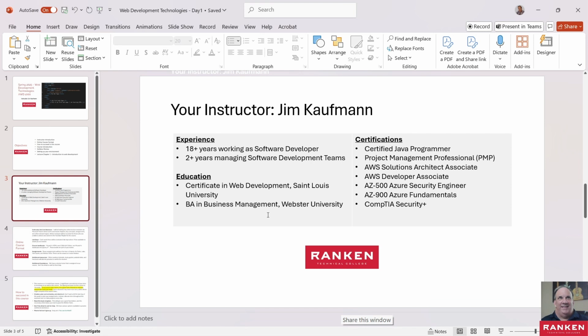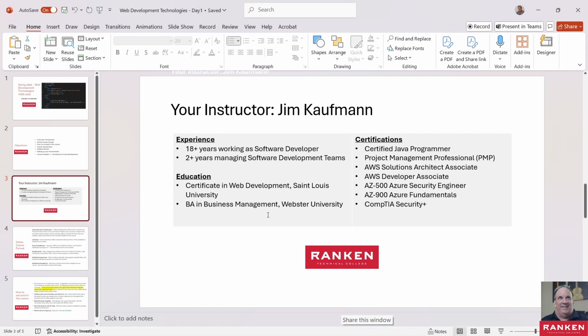As far as my certifications, I do want to talk about this a little bit later on as well. For a lot of certifications, especially for this program, the Application Web Development Program, there's not really a de facto certification. Even though there are some out there, they're not really widely accepted as, oh yeah, if you've got this, then you know all this material. It's really not like that in software development because there are so many different areas.